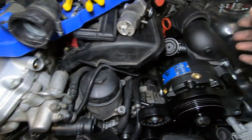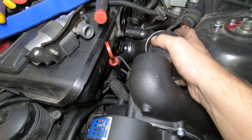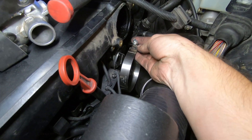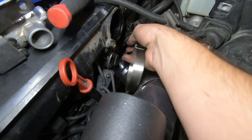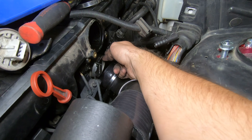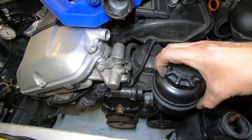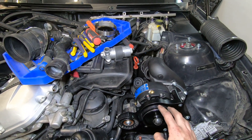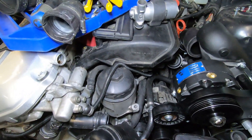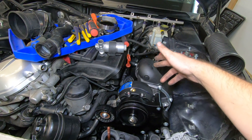As of right now the only thing truly left is to find that missing coupler. I wasn't able to hook this one all the way in because I'm worried I'd have to take it off anyway. We ground off those tabs on the throttle body. When tightening these up, make sure your clamp bands are somewhere accessible — if you tighten them upside down they'll be a pain to remove later. The intake control valve is right here, and I think I can install them separately. We're about six hours in of actual working. The instructions for this kit were really bad — they didn't tell you exactly where everything went — so I'll keep everybody updated on all the things that are difficult or not shown in the instructions.